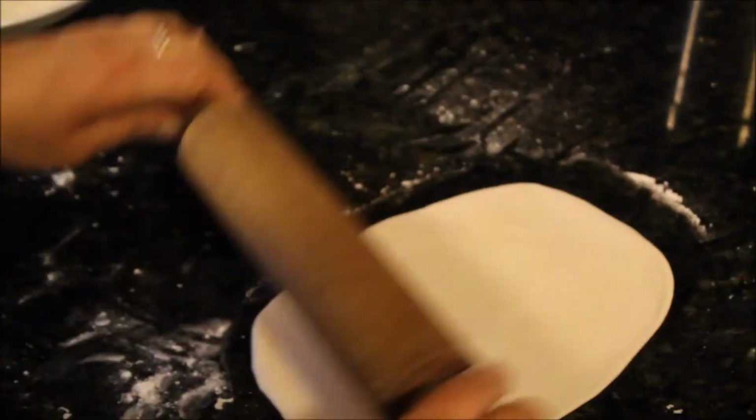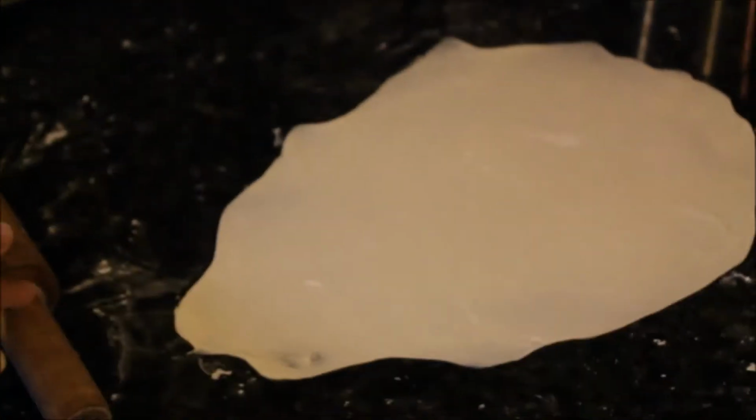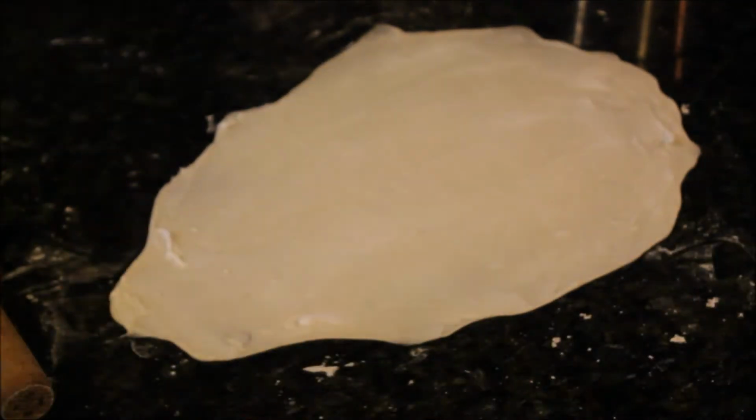And now we come to method number 2. So just take a ball and start rolling. For this method, stretch the dough as much as you can and make it as thin as is possible. So just stretch it and then spread the vegetable shortening or ghee. I prefer vegetable shortening for this folding method.